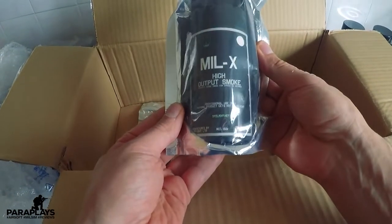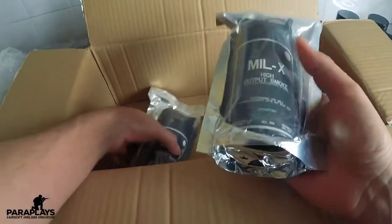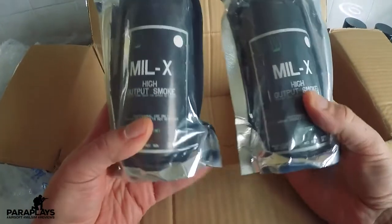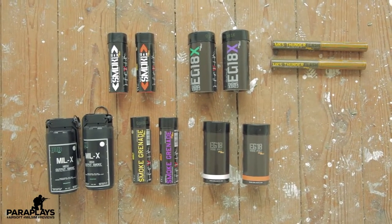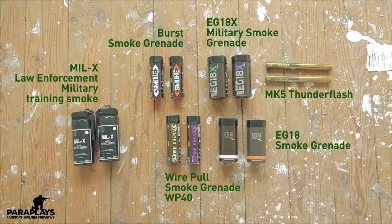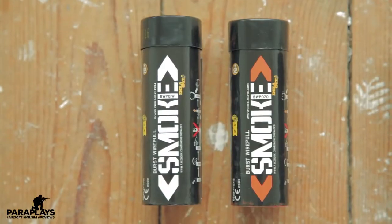And these look like the high output smokes, the Mil-X, which I presume they're going to class as the military grade ones, and these come in this sealed silver foil thing here. And I am also being told that a lot of these are cold burning, but I will be reading the instructions on each one of these just to give you a little bit of information on whether it's cover smoke, signal smoke, the dangers and the uses for all these, and how we actually get them out in the field. And then we'll do a second set of me actually using them in a game, which is probably where it's going to be more interesting.